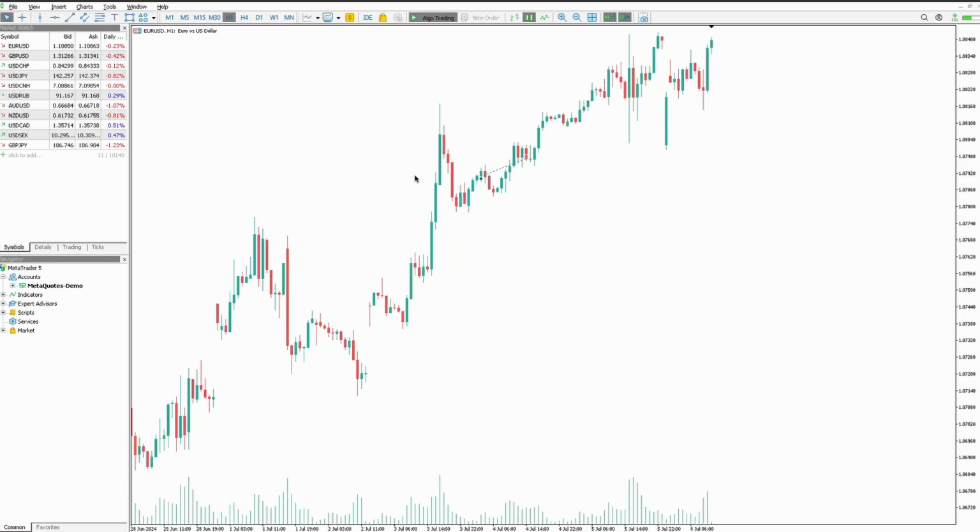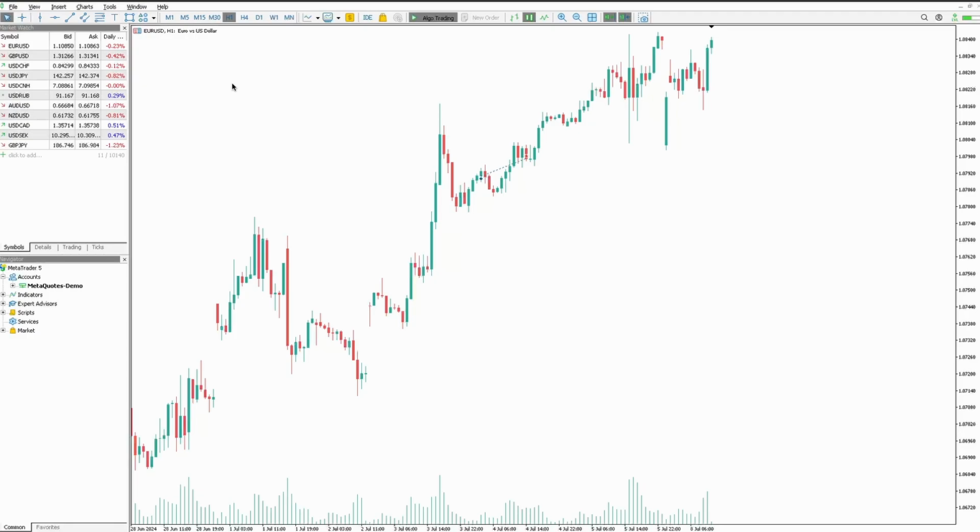So for starters, you just need MT5. At the moment, I'm currently using macOS, but the process would be fairly similar on Windows. I'm using Wine to virtualize MT5 on macOS, but don't get hung up on that. Let's just jump in and walk you through how you actually get the data into MT5.